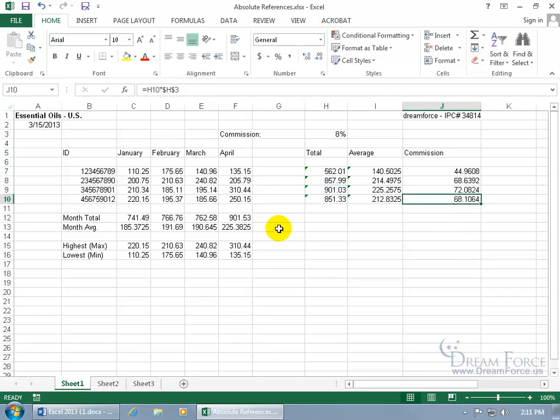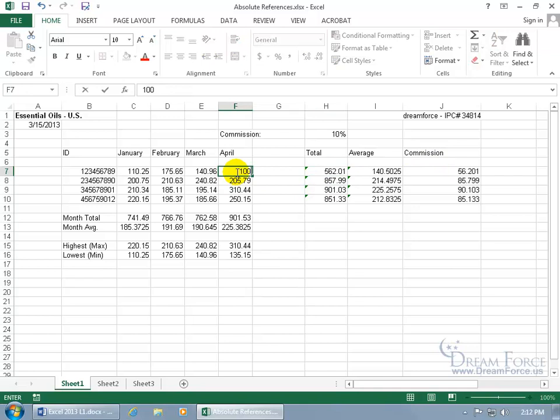And let's see, I want to give them something a little bit extra to get ready for Christmas, so let's increase their commission by 10%, hit enter, and you can see it updates all of the cells there because these formulas are all dependent upon the value within the cell and also the totals here as well. And you can see how it automatically updated them just by changing the number here or changing any of the totals here. But I won't do that because the totals here are based upon the numbers here, which I can go ahead and change. It'll update that, which in turn, once that's updated, because that one's looking at that cell, it'll update that as well.